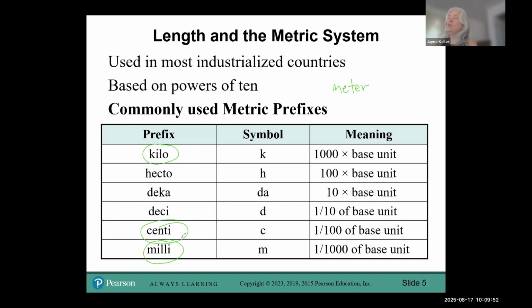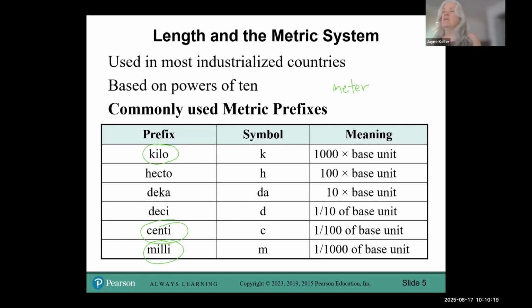And then something smaller, like, maybe the classic one for the millimeter is the thickness of a dime. Okay. So for something tiny where I want to be more precise, I'm going to use millimeters or centimeters. So even though we have all these different ways of doing it, we usually just stick to large measures, intermediate measures, and then small measures with centi and milli. And that goes for all of the things that we measure.